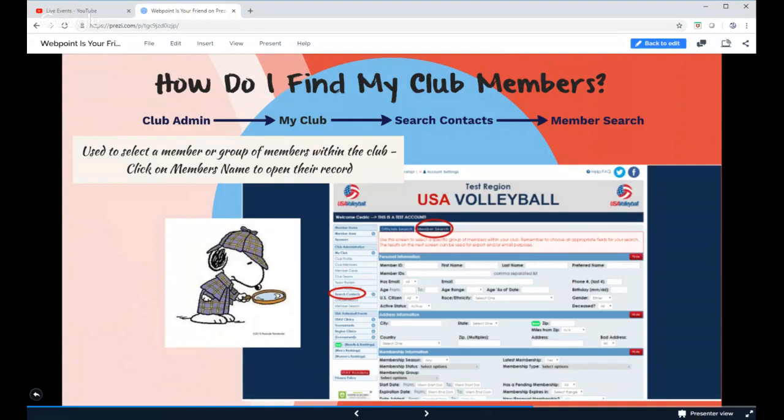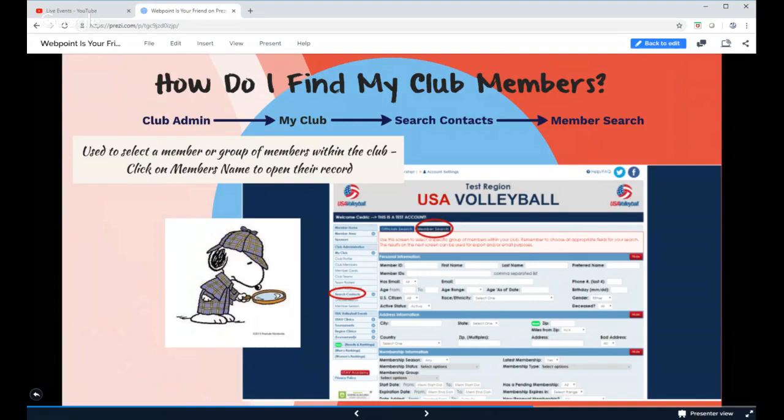Now maybe you want to find all of the females in your club or all the males in your club. You can go ahead and hit the gender one, and then submit it down at the bottom. It's going to pull up all those. Maybe you want to find everybody that has the same birth date. Maybe you'd like to find everybody that lives in the same city. And actually, being a club director myself, occasionally I've had people ask me, hey, do you know anybody else that lives around me that we could try to carpool?